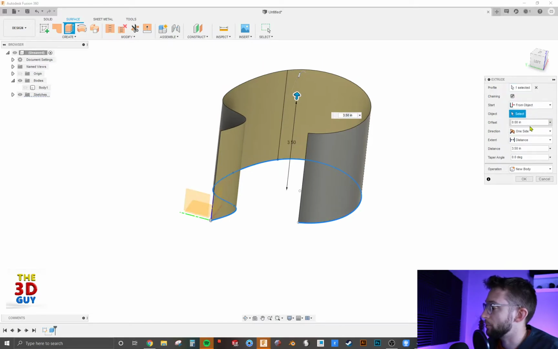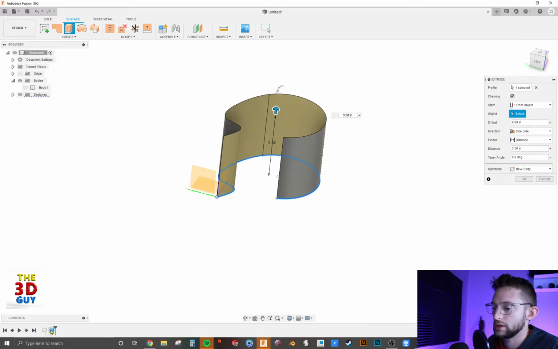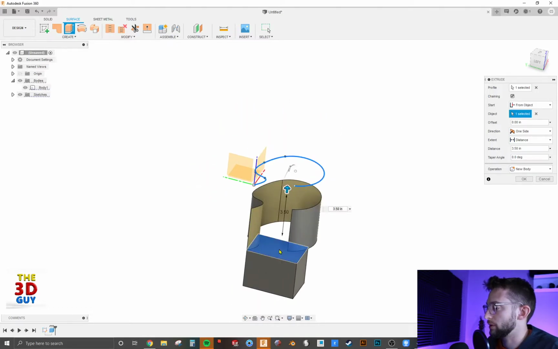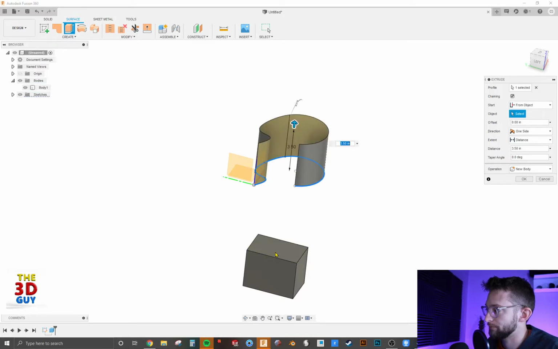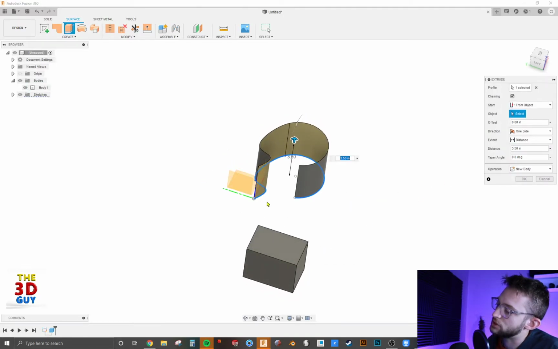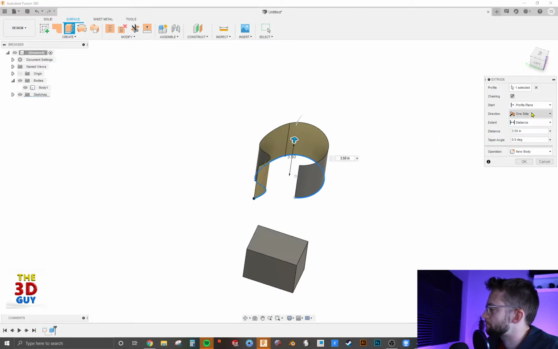You can also do it from an object. So in this case, I could say I want it to be projected from this face of this box. Which makes it kind of nice. You can have all of your sketches on one plane and then just drop them in different areas. I personally don't like doing that. I personally like putting the sketches where they're going to be, but that's just personal preference.